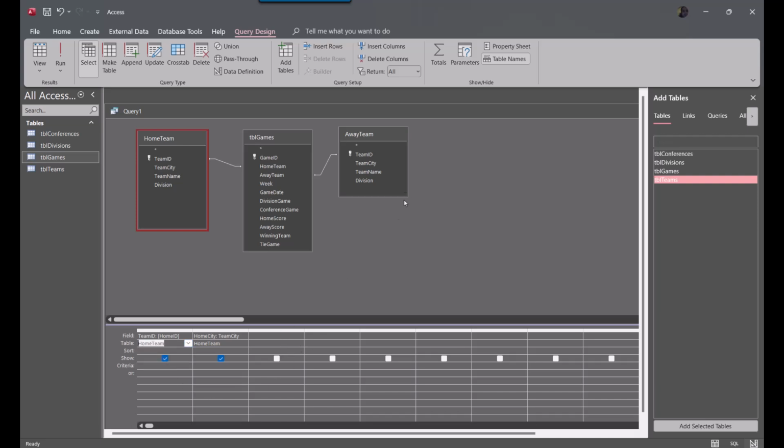Okay, now we're going to do the same thing. Team ID. We should have the name too, shouldn't we? Not for scheduling. Okay, I'll just leave it as city for now.